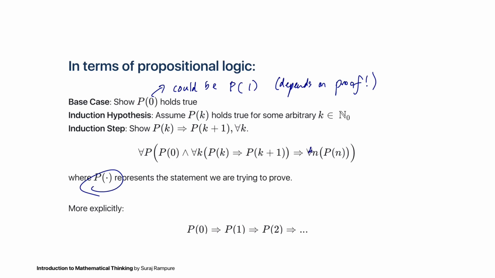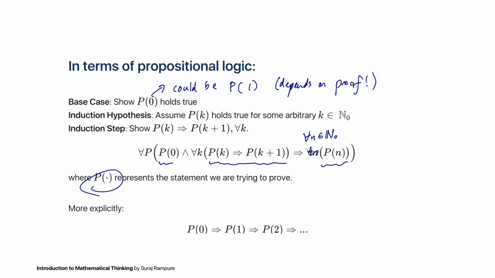And just to be a little more precise, replace this with for all n in the naturals, or the whole numbers for now, okay? So what this is saying is, if the base case is true, and for any k you give me, P of k implies P of k plus 1, then this proposition is true for all natural numbers. So we're showing that it's true for the very smallest case, P0 or P1, and that given any k, k plus 1 is true.